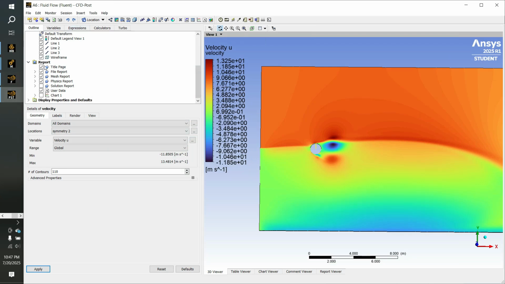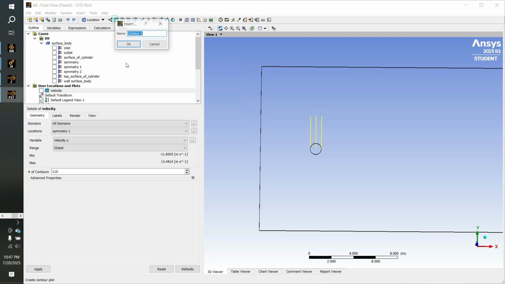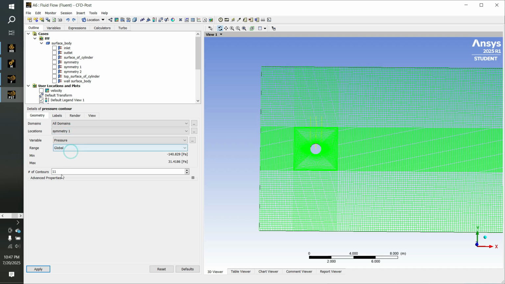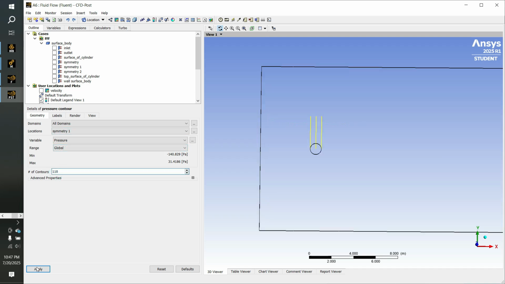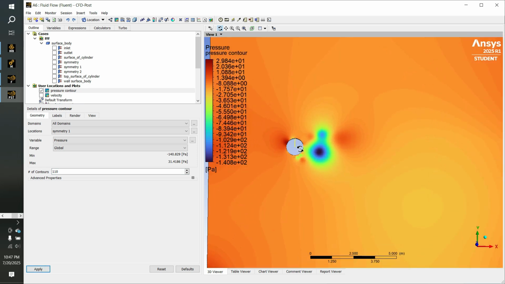Okay. Okay, let's create pressure. Okay, that does look correct this time.